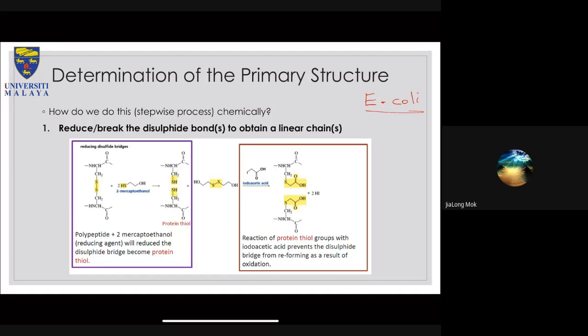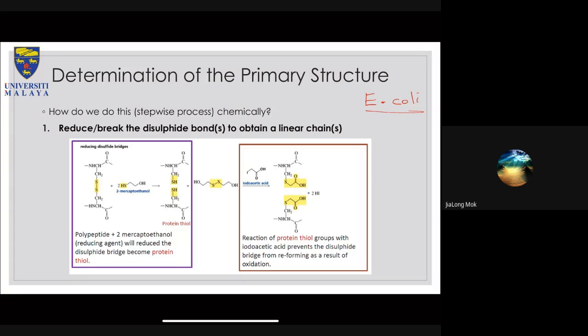You need to play with genetics and nucleic acids to develop this E. coli so that it can produce the protein you want. So how do you know the protein being produced by E. coli is insulin? That is one of the things you can do if you understand what today's lecture is all about.